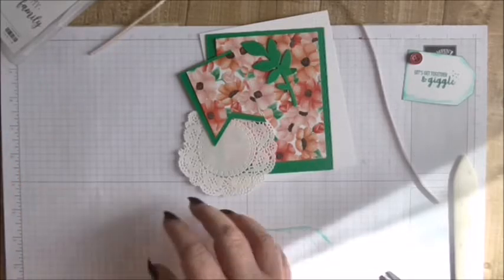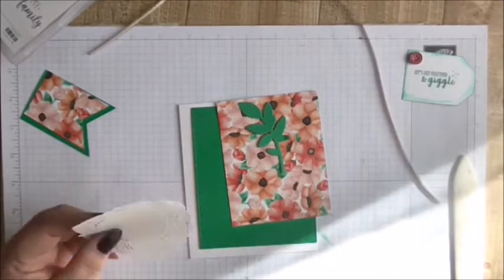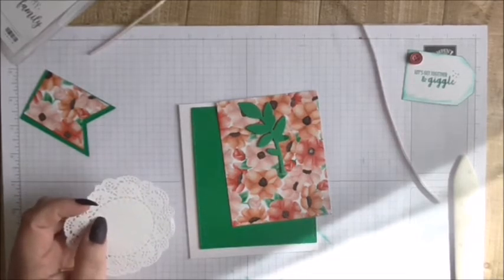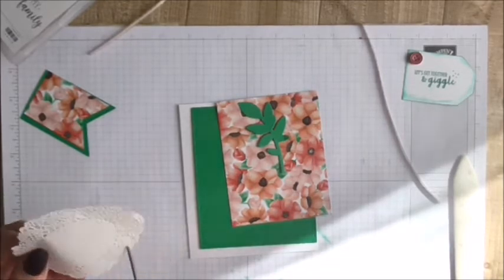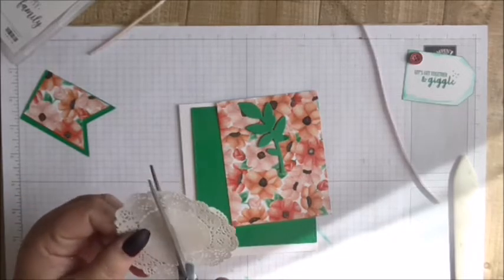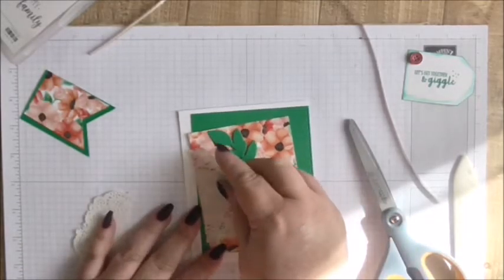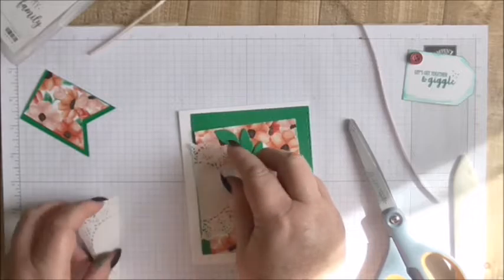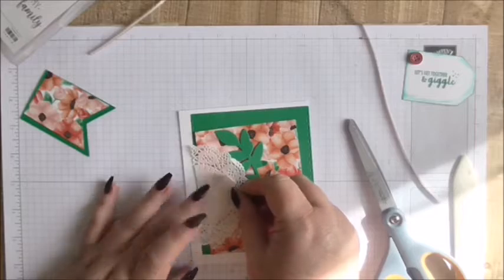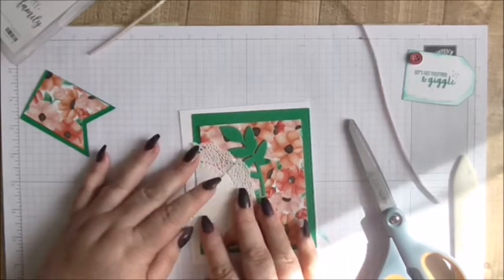Oops. And now I'm going to start to build my card. Now I'm going to take, excuse the sunshine and the shadows and everything, it's difficult for me to avoid today, it's really sunny. I'm going to cut my doily in half. I think I'll put that over the green layer. So it comes right across there.